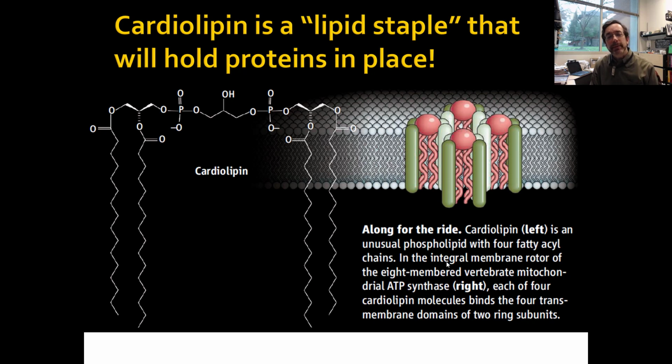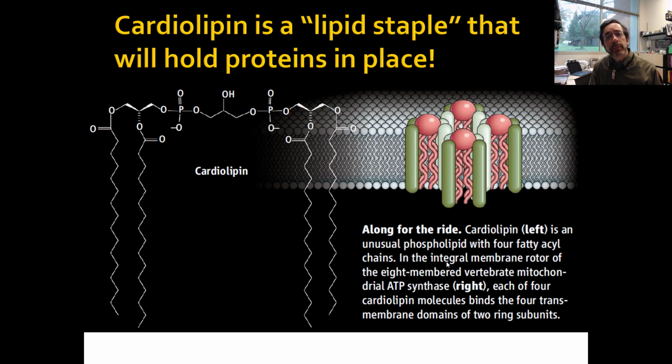So one of the reasons why I did this, remember I showed you cardiolipin, and I said that it was a weird kind of four-legged lipid that had two connected head groups. Well, the reason why it has two connected head groups is because it is an annular lipid that actually sticks to proteins and holds protein complexes together.